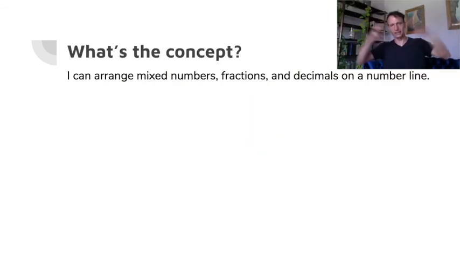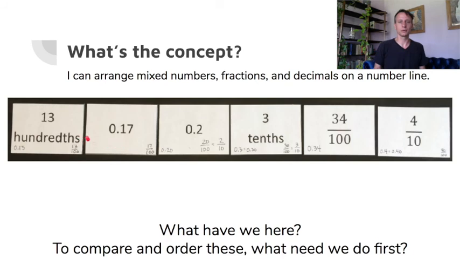Now we are finally getting into the meat and potatoes of the lesson here. All right? Breathe. Don't be afraid. All right, well, maybe just a little. All right, I can arrange mixed numbers, fractions, and decimals on a number line. You can. Watch, like this. All right. Oh, hey, whoa, whoa, what is this?